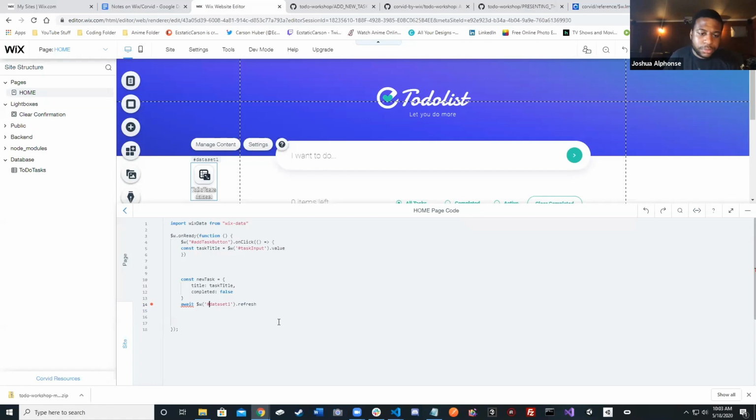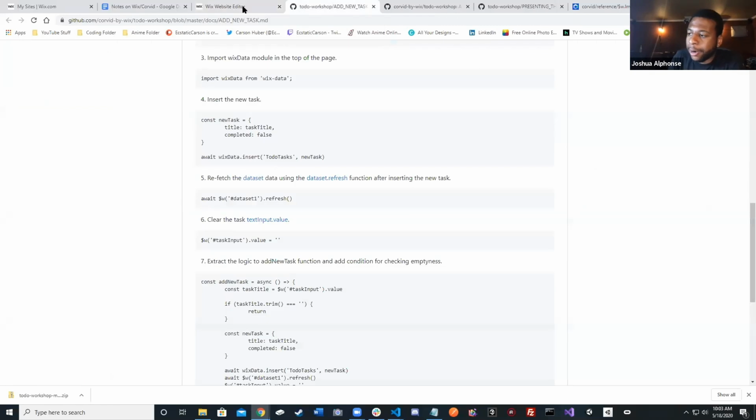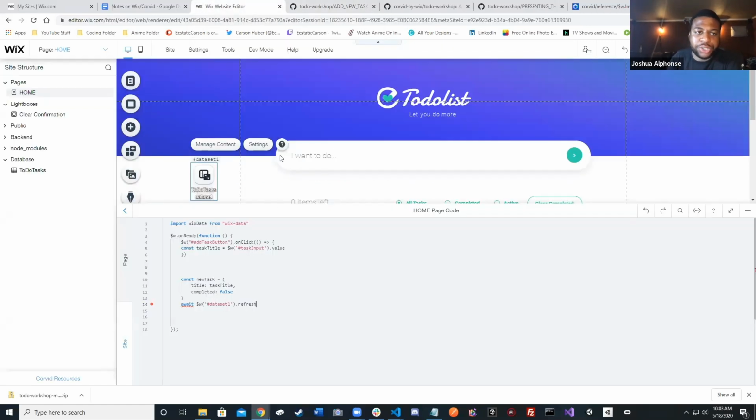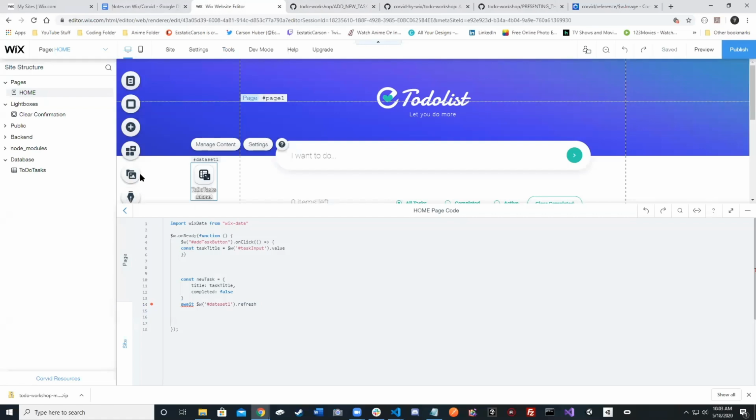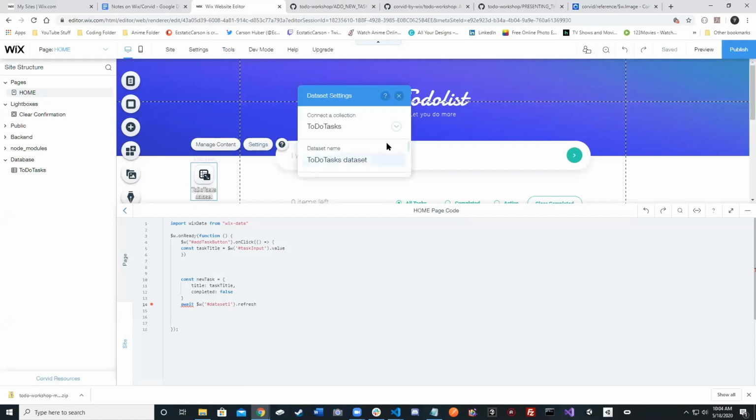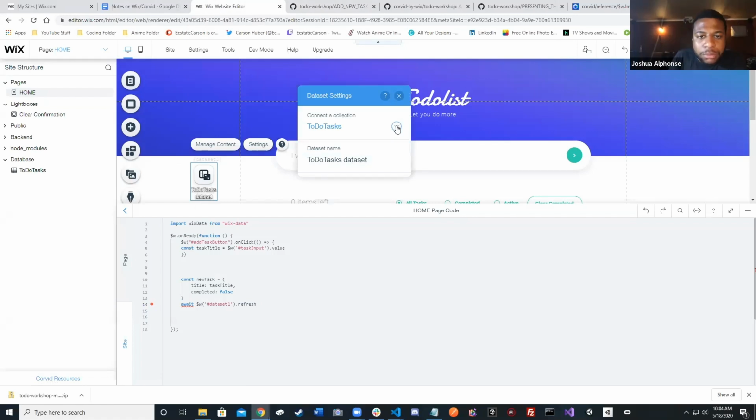All right. So your next steps now are to then on step number 6, right underneath where we have the refresh, we want to make sure we select the input and we have an empty string as well. Okay, so we select the input and an empty string. So I'm guessing we go to settings. No, you actually don't.